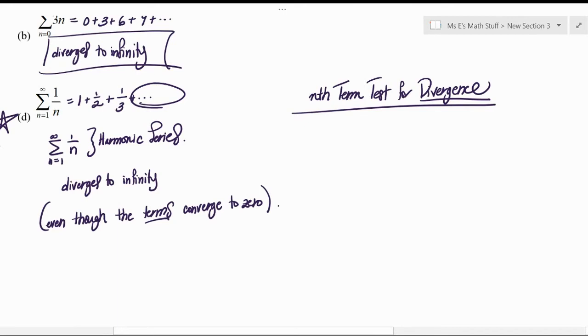misunderstood theorems, yet at the same time, if you understand it correctly, it's one of the best little cards you can play for getting easy answers. So let's make sure that you understand it correctly. It says the sum as n goes from 1 to infinity of a sub n definitely diverges if the terms themselves don't converge to 0. So if the limit as n approaches infinity of the terms does not approach 0. All right, and that's the nth term test for divergence.